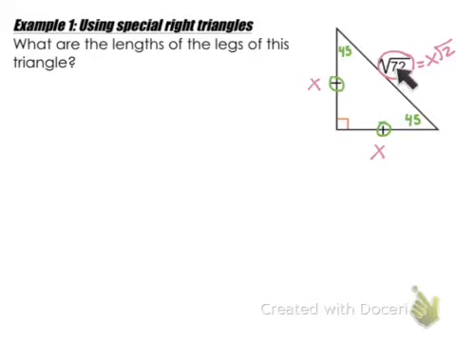So if we're going to try to figure out what the lengths of the legs are, well, root 72 was determined by the fact that it is equal to the legs times root 2. So if I set up my equation, root 72 is equal to the legs times root 2, I can start solving for x. And x represents the legs of this 45, 45, 90 triangle. So I'm going to divide both sides by root 2.